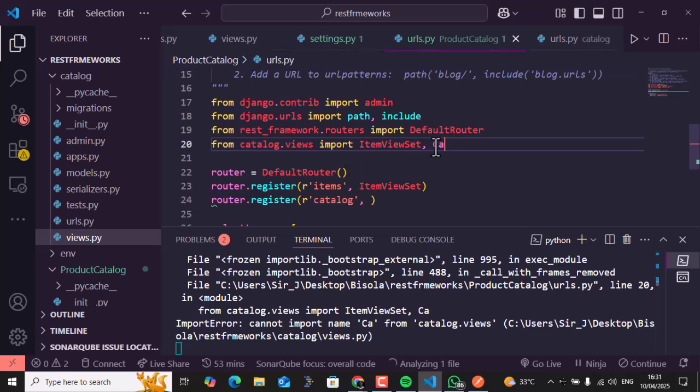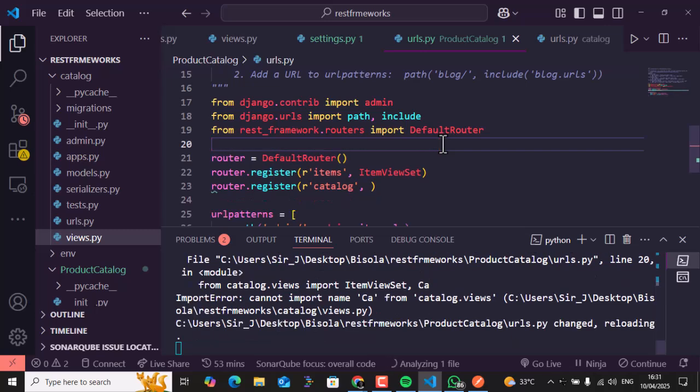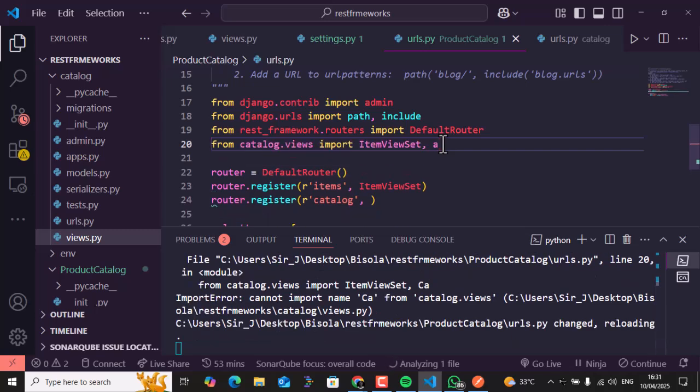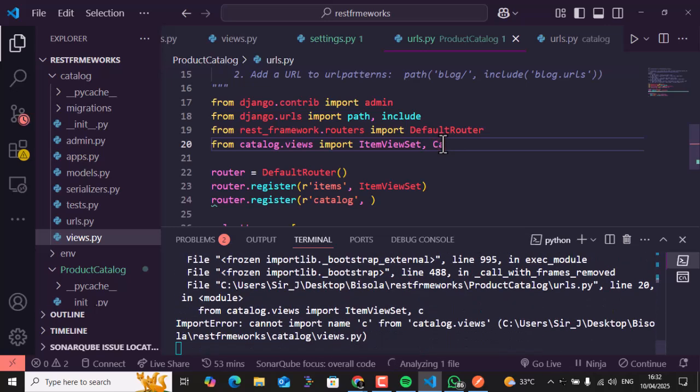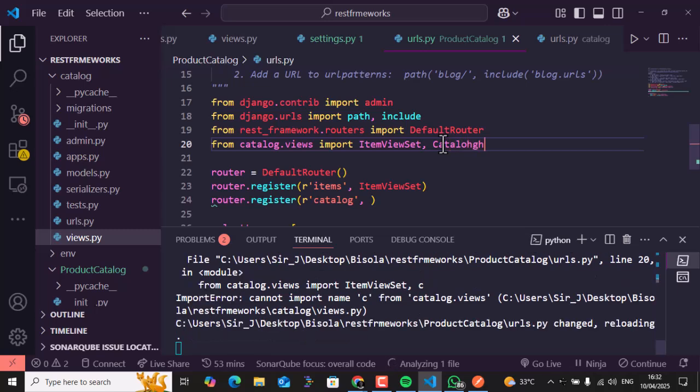So we'll do it like this. Catalog view set. Catalog view set like this.